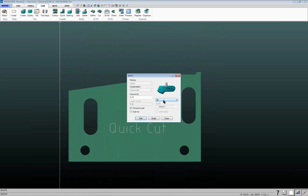And in this case, rather than doing the slit command, because slit command goes down the center of my toolpath, I can switch to contour, and then I can offset my stream so that my part is the appropriate size, and I can tell it whether I want to offset to the left of the part or the right based on the direction that I'm going, or no compensation. So I'm going to go tool on the left. You can specify lead in length, lead out length, things like that. And we'll go ahead and just click on the single here.